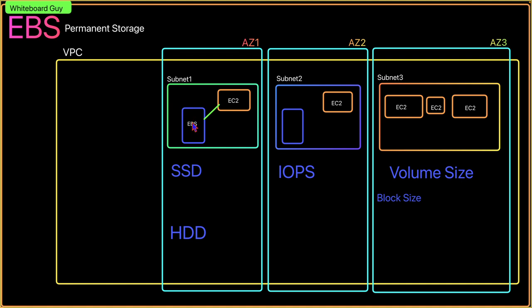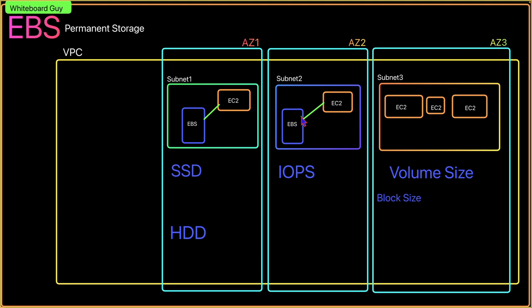So now I've got this Elastic Block Store, and I can do the same thing as well. I can take this EBS volume, and I can stand up another Elastic Block Store volume in availability zone 2. Once it's up, I can then go and connect that volume up to that EC2 instance in subnet 2 in availability zone 2 that I have.